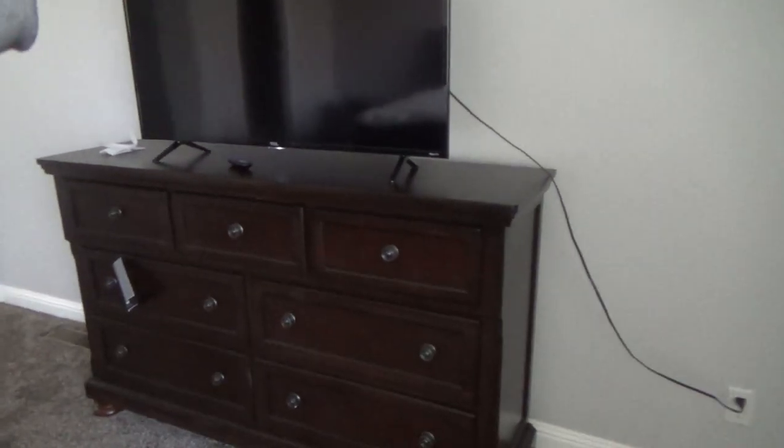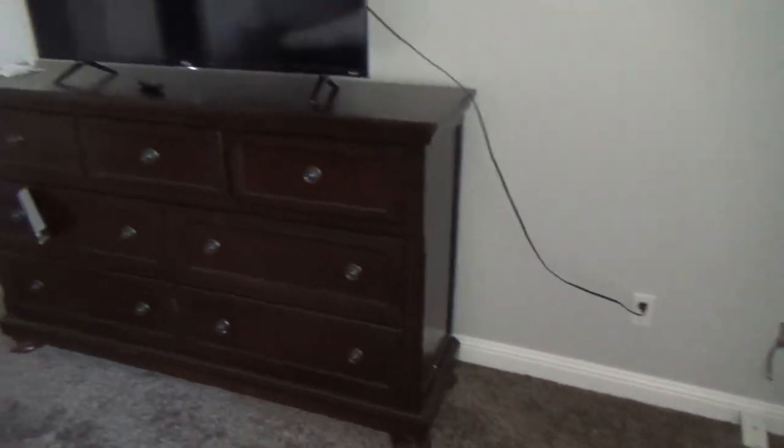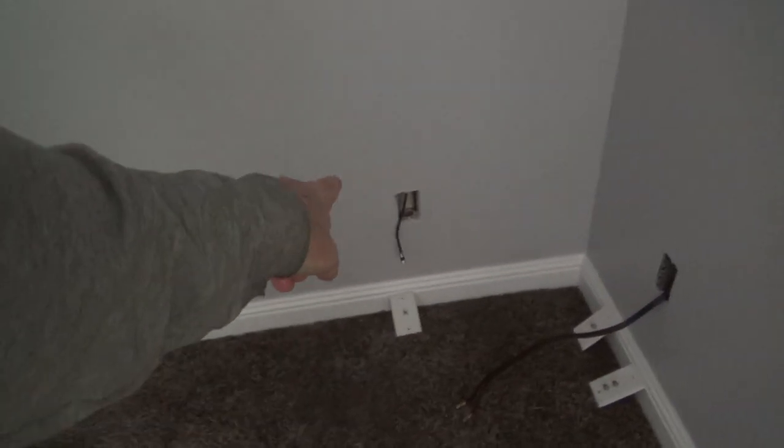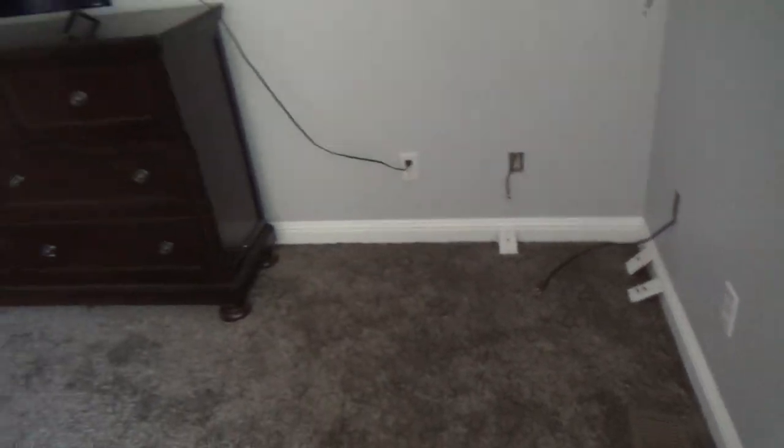here's our master bedroom. Here's a TV that we just have plugged into the wall because we wanted to make sure that everything was going to work after he got everything connected. So we know those two go out and they go up on the roof. We can't use those. We could have possibly used this connection. Had that one worked, we could have the main TV in here. That's what initially we were hoping to have.